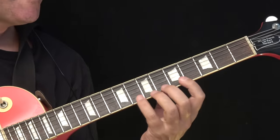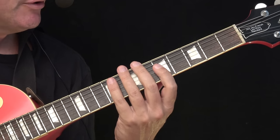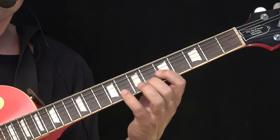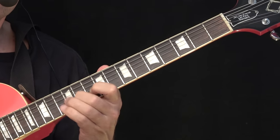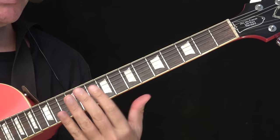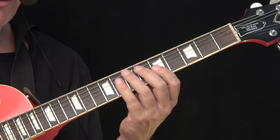Now comes the next trick, switching positions. If you want to have a more emotional expression on a slow solo, I prefer the low position. Why? Because the strings sound different here. And here you hear the difference. Do you hear the difference? For me, it's a pretty big difference. The tone is a little bit fatter and a little bit more solid. And here it's more vulnerable.